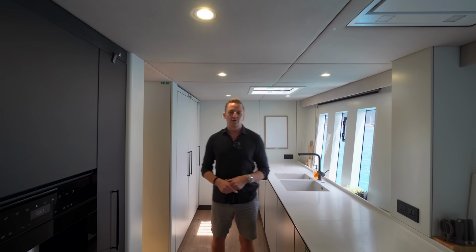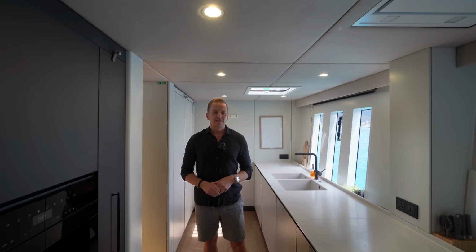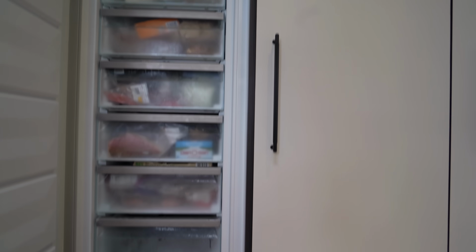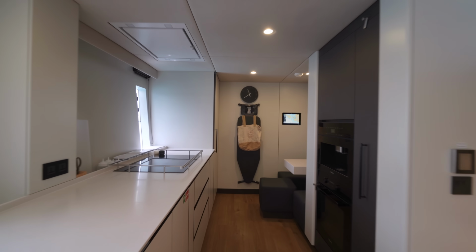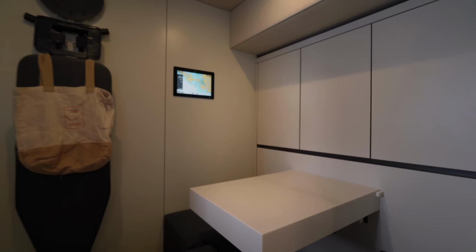This galley is the largest option available on a Sunreef 80, fully equipped without compromise, all items upgraded to Miele. We have a 6-ring induction hob, coffee maker, an oven, a large American-style fridge freezer, dishwasher, and a separate washer and dryer. And then forwards we have a dedicated crew mess, space for the crew to relax and eat their meals. We added in here a Raymarine screen so they can keep an eye on the security cameras and the boat data with alarms while sailing or at anchor.